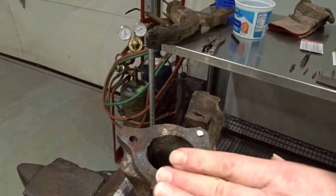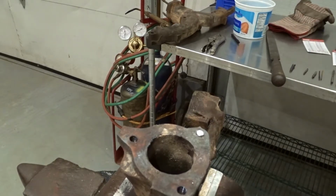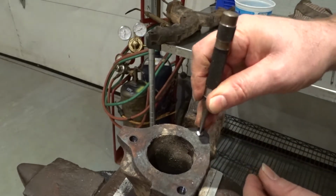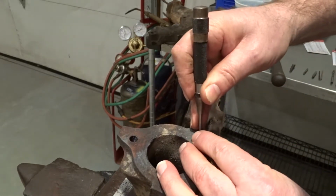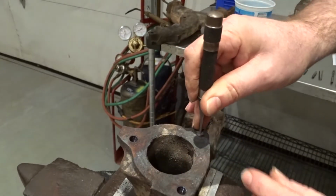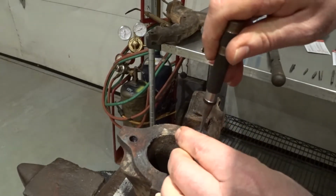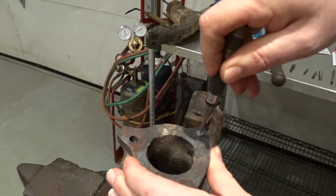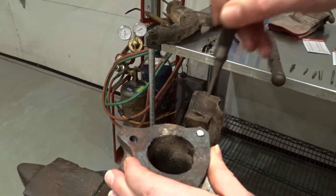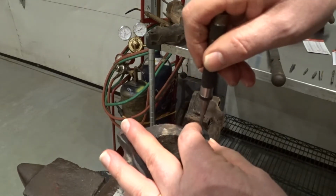Alright, so now we get a really good flat surface. And the next thing we'll do is automatic center punch it. What you're trying to do is pick up the center of this stud, so you need to line it up the best you can to center. And then I just like to keep doing it multiple times so you get a really nice divot. That looks pretty good right there.